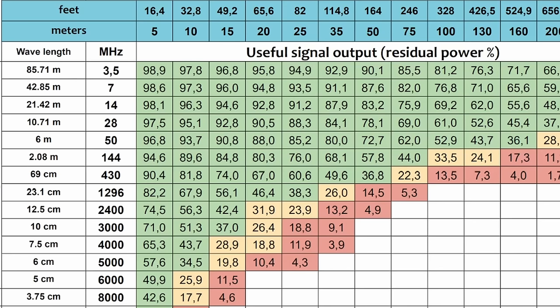I also have a 100-meter run of LDF450, but it's like an iron bar — I can't fit it through my duct. For a fun extreme example: at 2.4 GHz over just 20 meters of line, you've only got 0.31 watts out from 1 watt in. That's how to choose your coax.